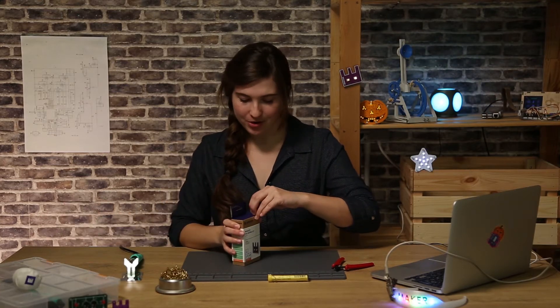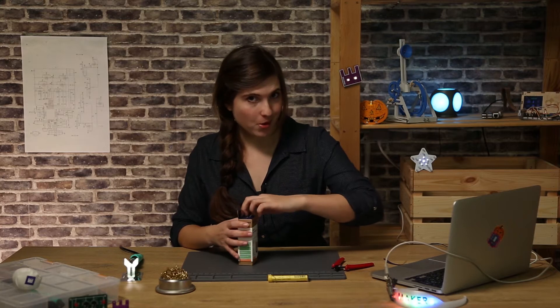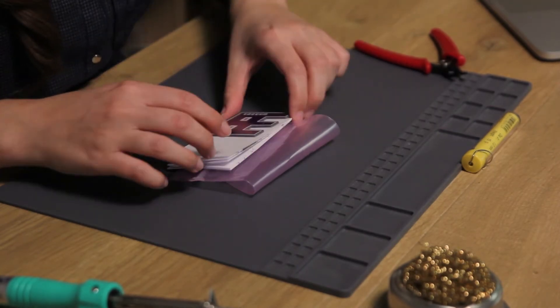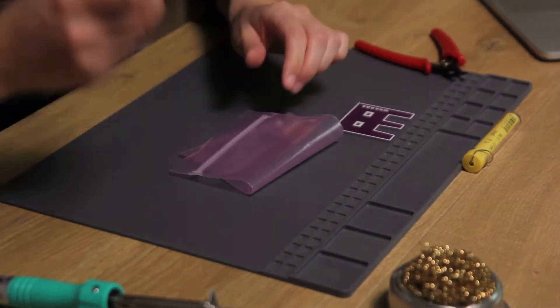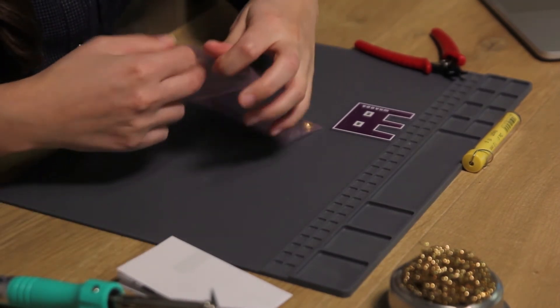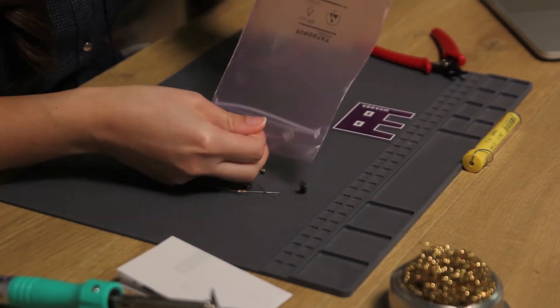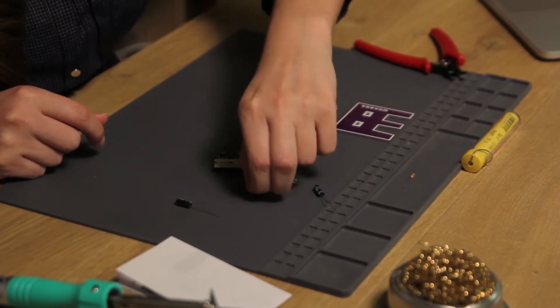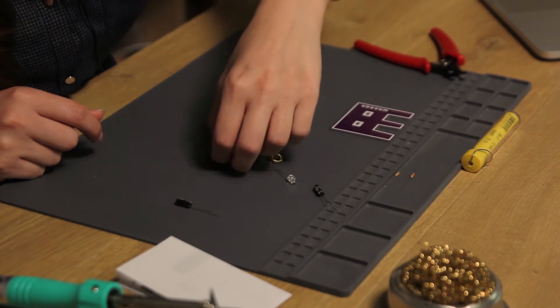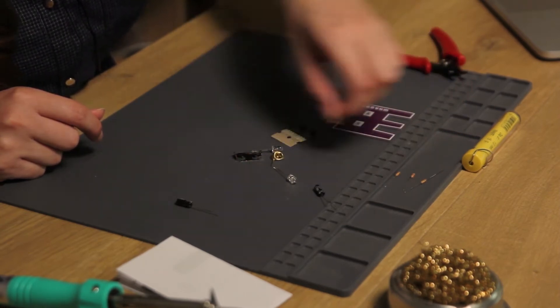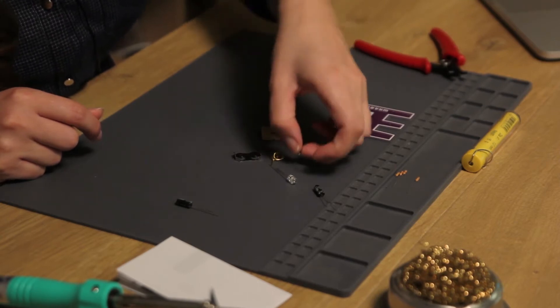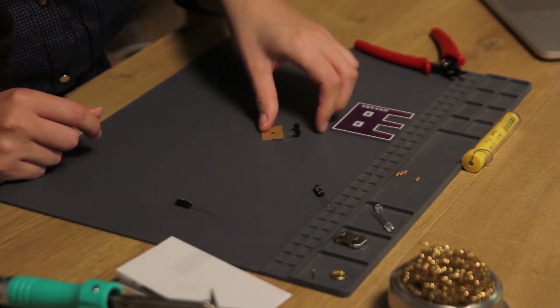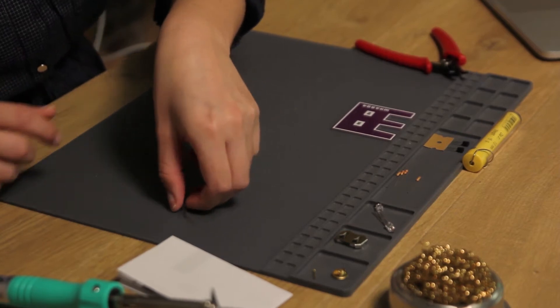Meanwhile open up your kit and sort all the components. This is a PCB, the manual, and then we have all our components. These are the resistors, four of them, the LEDs, a clip-on pin, battery holder. We've got our transistors and two capacitors.